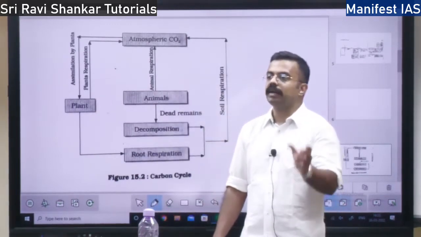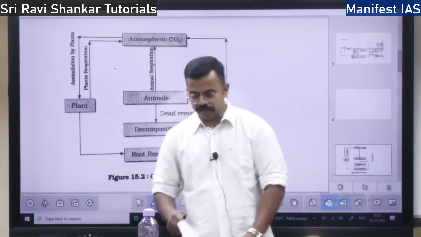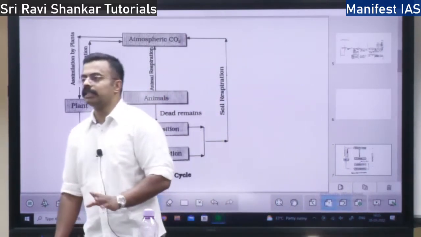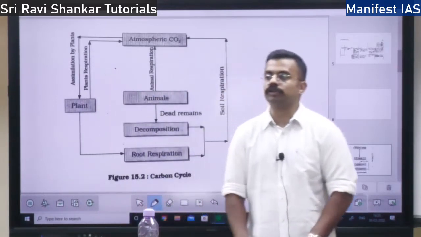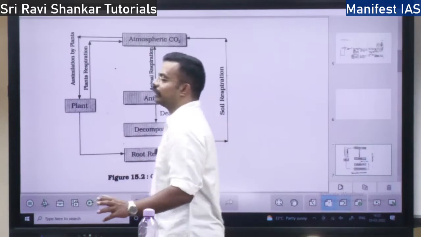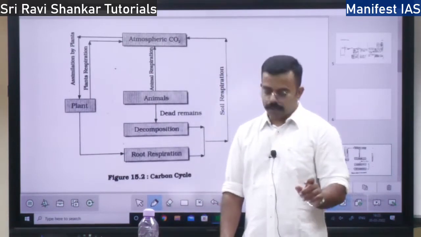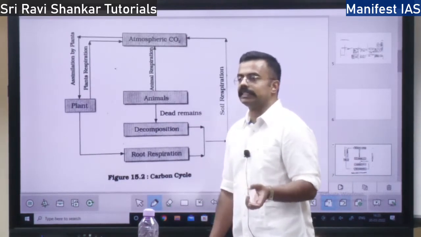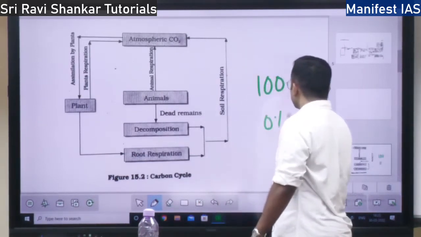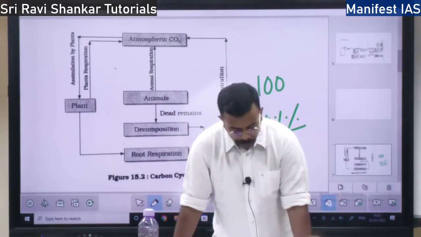So how is the sun a source of energy? Because the solar energy is consumed by the plants via photosynthesis, right? So via photosynthesis, there is a source of food for animals and plants. Plants derive their energy from photosynthesis directly. By consuming the plants, animals will derive the energy from photosynthesis indirectly. Plants directly, animals indirectly. Suppose, let's say, 100 kilocalories of energy is coming to earth from the sun. How much energy is fixed in photosynthesis? How much energy is taken up by photosynthesis? Let's say if 100 kilocalories comes to the earth, only 0.1% is consumed by photosynthesis. Only 0.1% is fixed in photosynthesis.